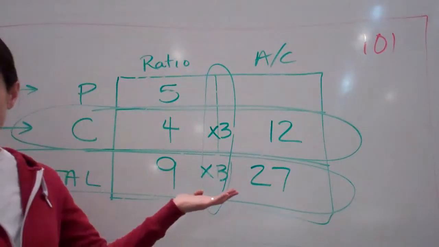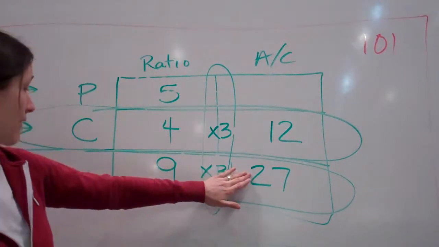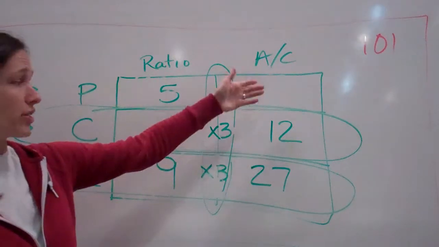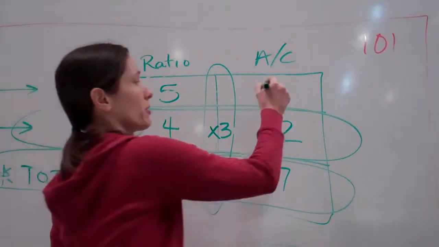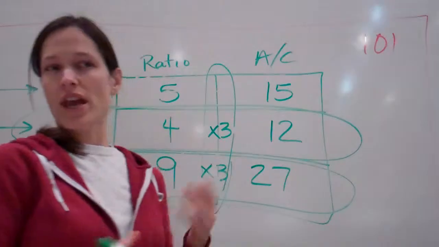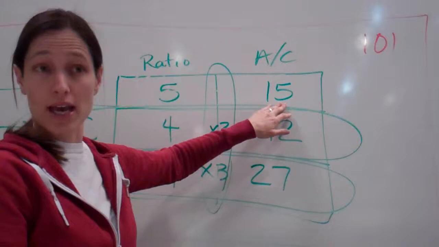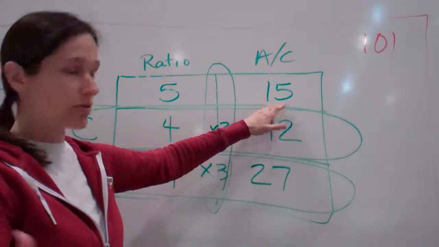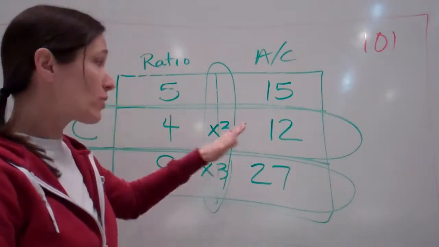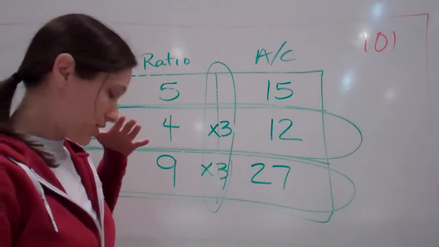Now we can kind of just figure out on our own, 27 total. Twelve of them were children, so 27 minus 12 would give us 15. They don't ever ask this, so you actually don't even have to answer it. If they do ask, of course I have to answer it. That is the way the book teaches it.